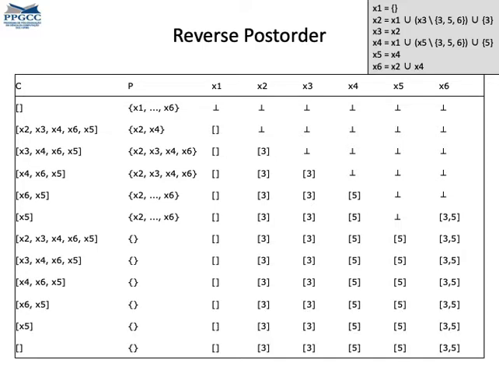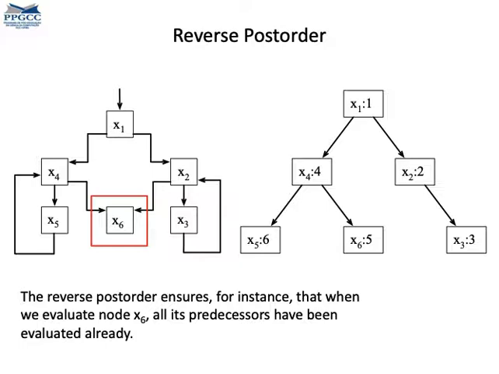However, this time no state changes. We evaluate all the constraints in C, but all the insets remain the same. So eventually C and P become empty, and the algorithm terminates. And then we are done. So the beauty of the reverse post-order is that it ensures that when we evaluate a node, most of its predecessors have been already evaluated. Indeed, if the dependence graph has no cycles, then the reverse post-order is equivalent to topological ordering. We would be able to solve the constraints in a single iteration.